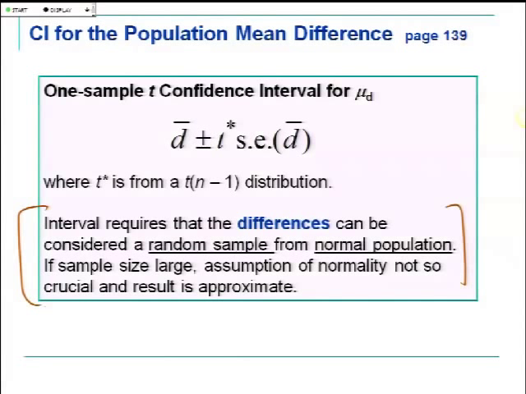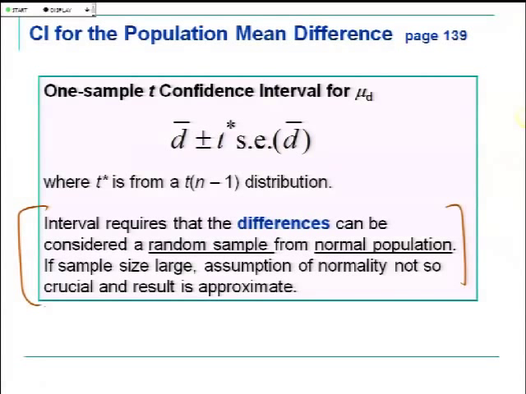There's still 2. When you're doing a test about a single mean, whether it's mu or mu d, or a confidence interval for mu or mu d, there are 2 conditions. One's about the sample, one's about the population. The sample needs to be a random sample. The population model, the model for that population, of quantitative responses needs to be normal. But look what's different here.